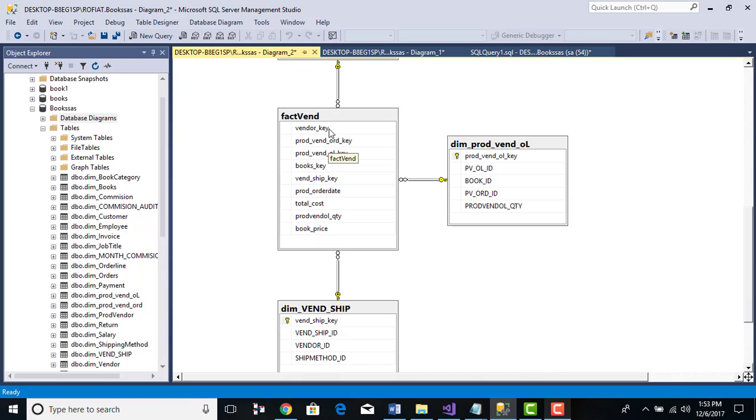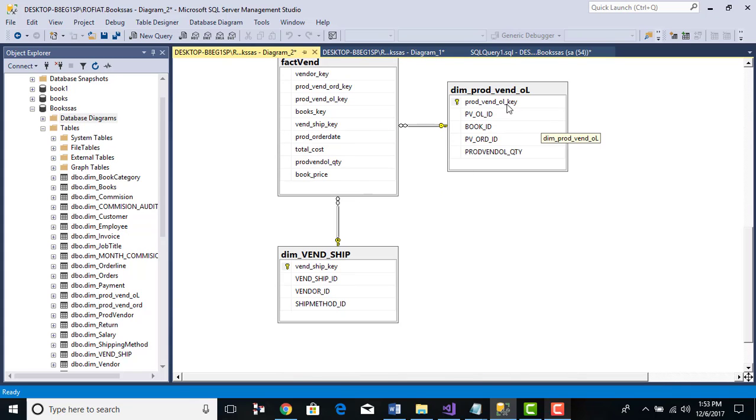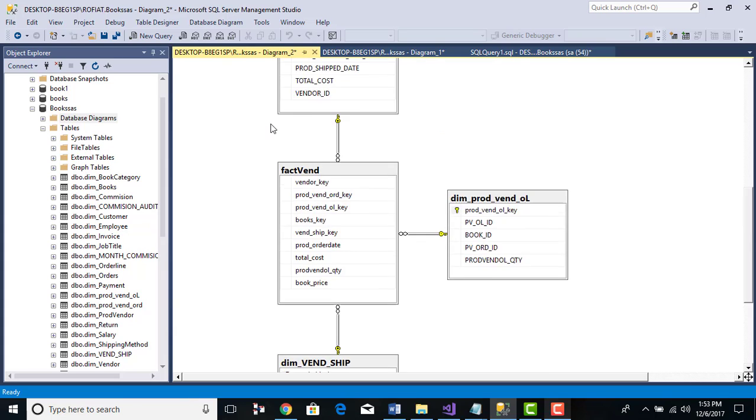As you can see, all these ones are in my fact vendor. I have the product vendor order line key as the surrogate key in my fact table, and this is my own surrogate key in my dimension table. All these keys and all this data has to be included in my fact table.